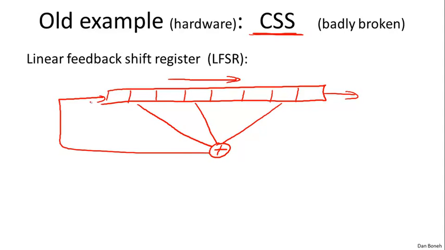It takes very few transistors, just a shift right. The last bit falls off, and the first bit just becomes the XOR of the previous bits. So the seed for this LFSR basically is the initial state of the LFSR, and it's the basis of a number of stream ciphers.